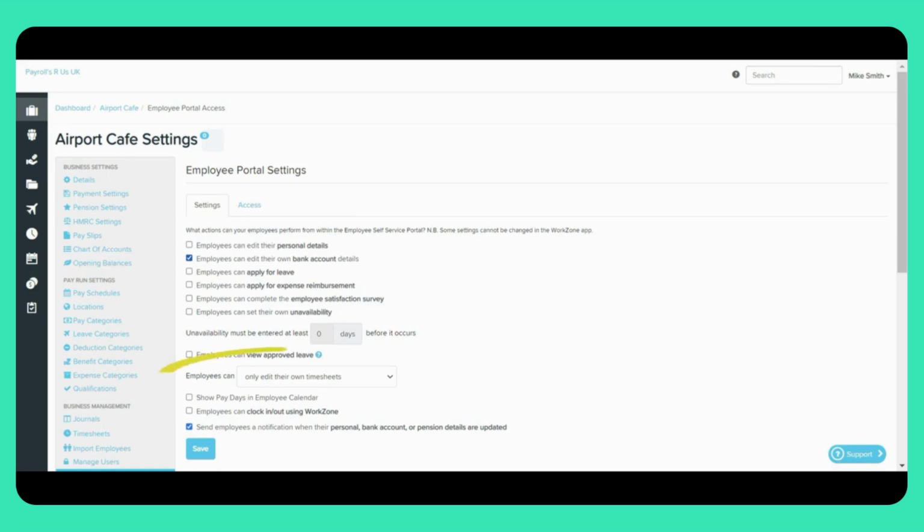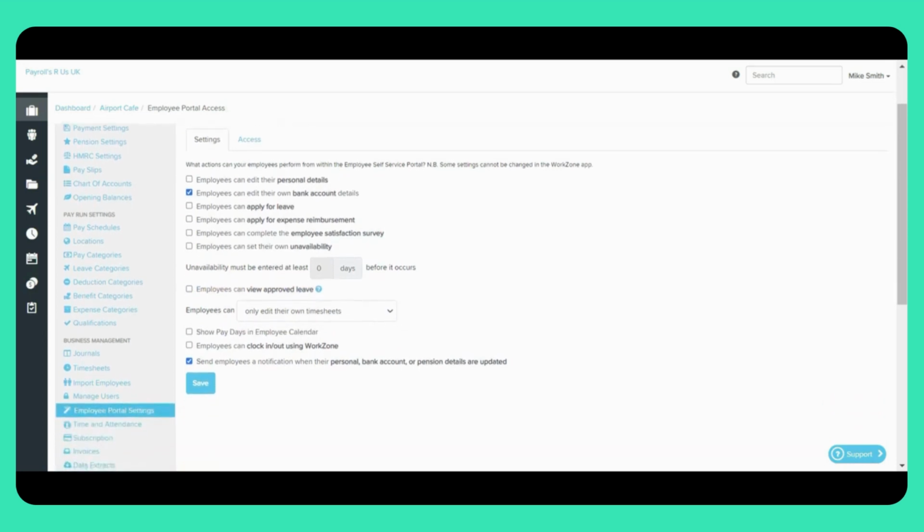The next section relates to configuring the level of access an employee has in reference to timesheets. These settings apply for when an employee is logged into their Employee Portal and/or WorkZone. There are 5 options under the drop-down box here. The first one, Not Access Timesheets. This means that employees will have no access to view timesheets. View their own timesheets. Employees will be able to view all their timesheets, but cannot edit them.